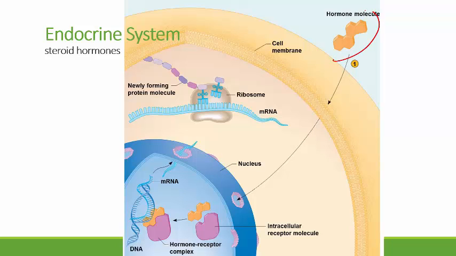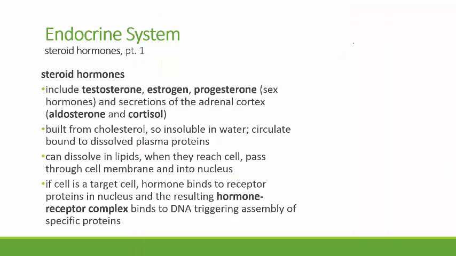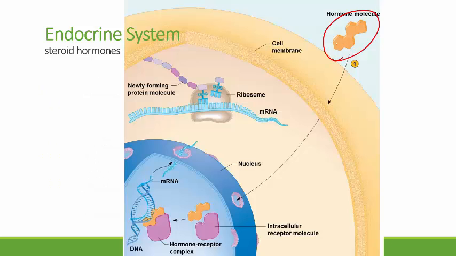So here we have a steroid hormone built from cholesterol. If you were to turn to chapter 2 and look for the cholesterol molecule, you would see it has a structure very similar to this. These 6-carbon rings and then a 5-carbon ring here on the right side of the molecule. That is what a steroid hormone resembles. Now, steroid hormones, because they are built from cholesterol, are a lipid.